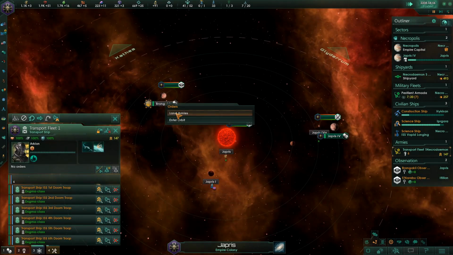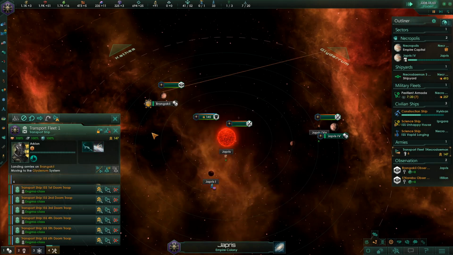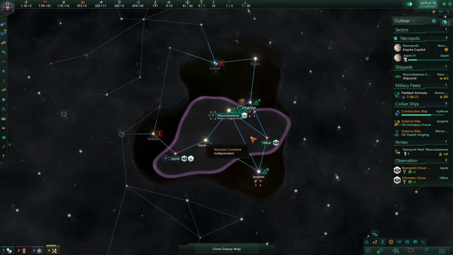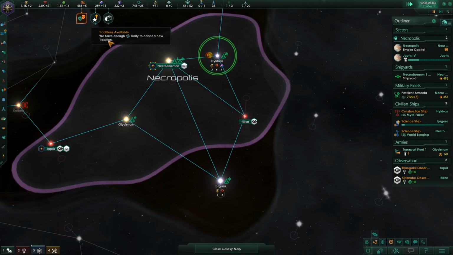Let's go land our armies over the 1, 2, 3, 4, 5, 6. That's all we made. Landing armies on a non-hostile planet will turn hostile. Yes, that's what we want. We want the planet. We have to go over there and conquer them. We have to dominate them. That's how it works. Construction venture completed.